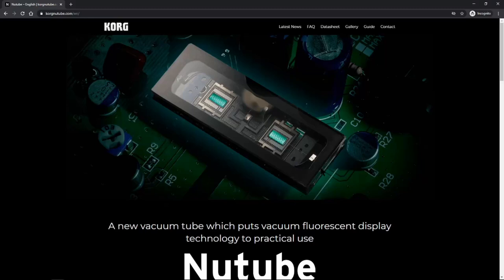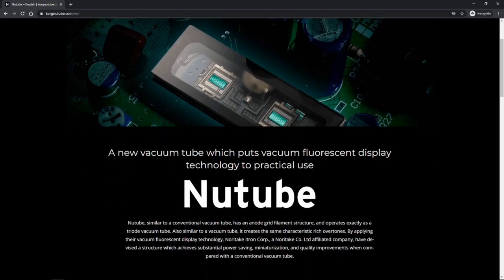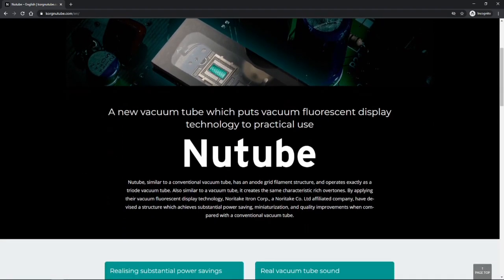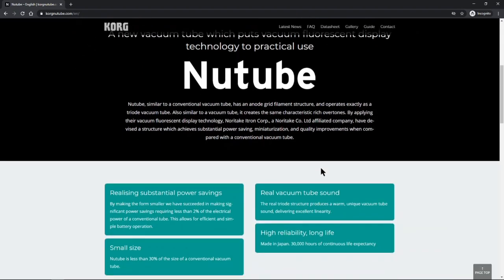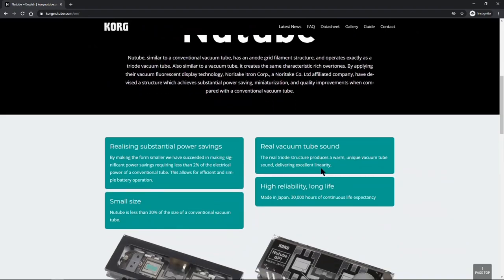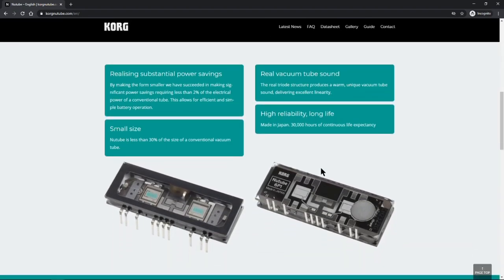It's a micronized version of a dual triode tube amplification circuit. It's extremely energy efficient, requiring less than 2% of the power of a traditional tube, so you won't max out the power supply on your Eurorack. And where normal tubes last about 5,000 hours, this one lasts for up to 30,000 hours. So it's a really great circuit to get that tube saturation sound at a fraction of the cost and energy consumption.